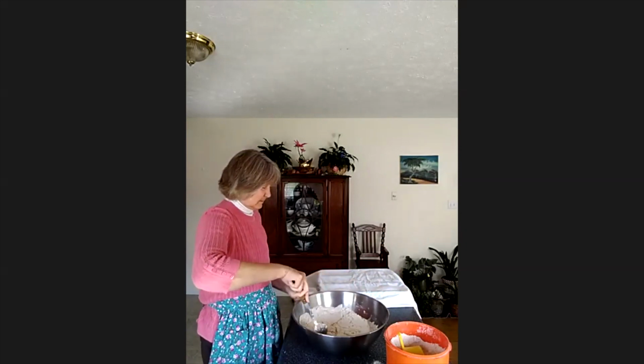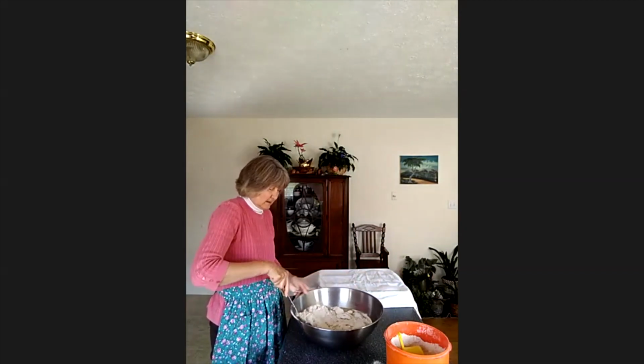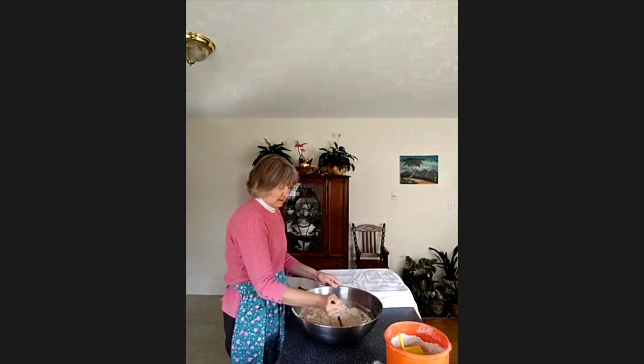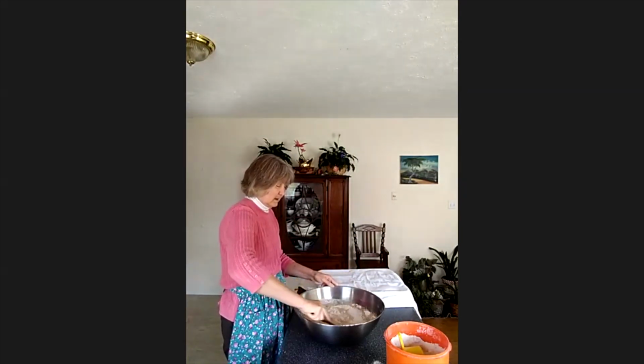I don't know if you can see, I just kind of scrape the bowl around like this as I'm stirring, putting the flour into the water. And then this is a time to start the gluten really working. So I take my spoon and just flat down at the bottom and do that. It's kind of like you're using still a little bit wet to do that.